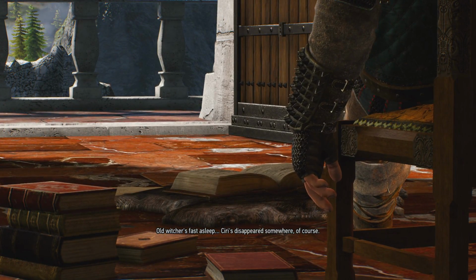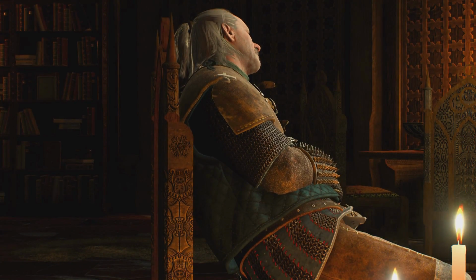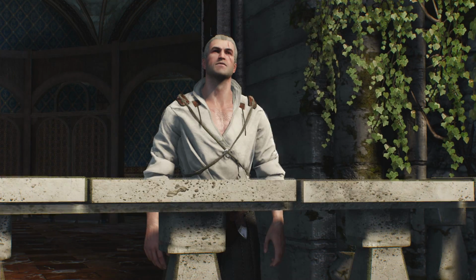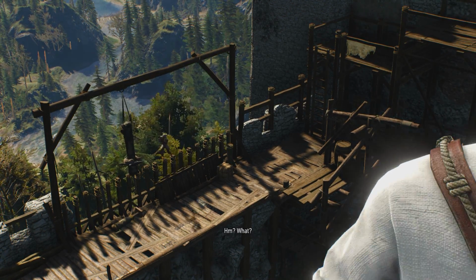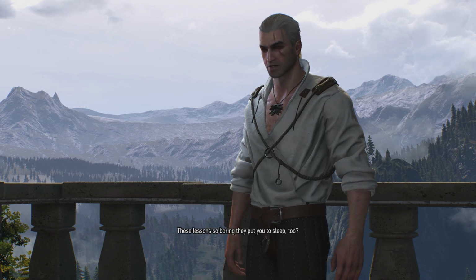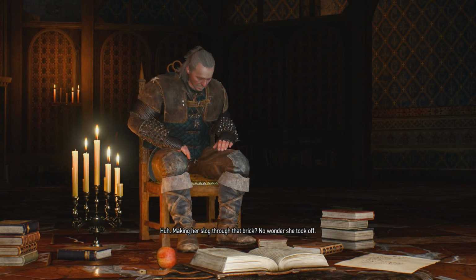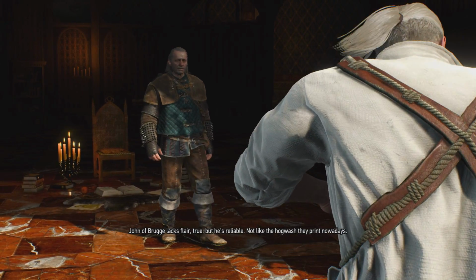Old Witcher's fast asleep. Ciri's disappeared somewhere, of course. Ciri is a young apprentice whom I'm training. The mountains. There's the Witcher stronghold. Guess she prefers practice to theory. Ciri. What? Time to wake up, Master. These lessons so boring they put you to sleep too? Damn it. After taking notes on ghouls and owl ghouls, I wanted to rest my eyes a bit. Slog through that brick? No wonder she took off. John of Bruges lacks flair, true, but he's reliable. Not like the hogwash they print nowadays.